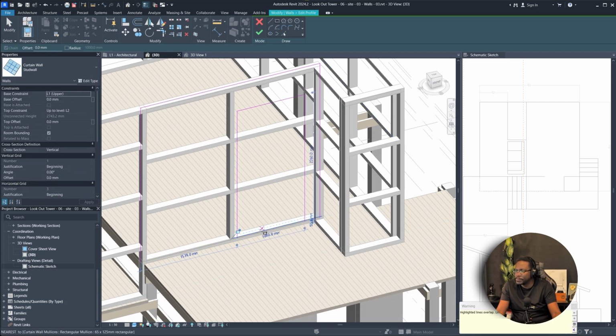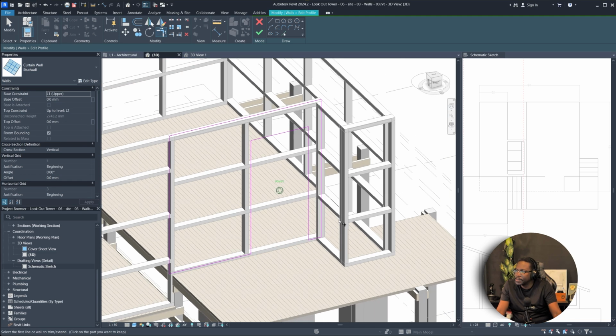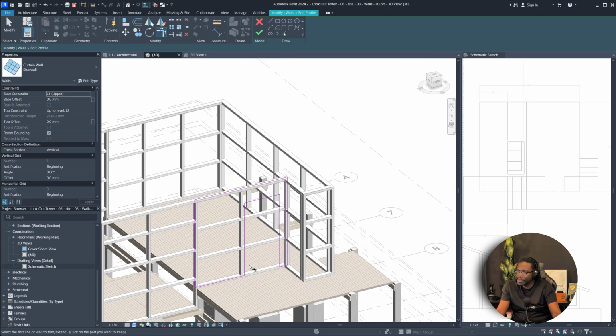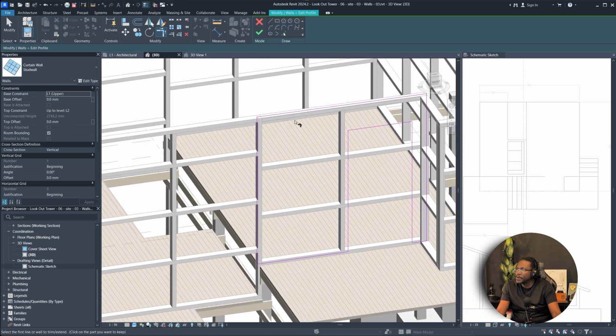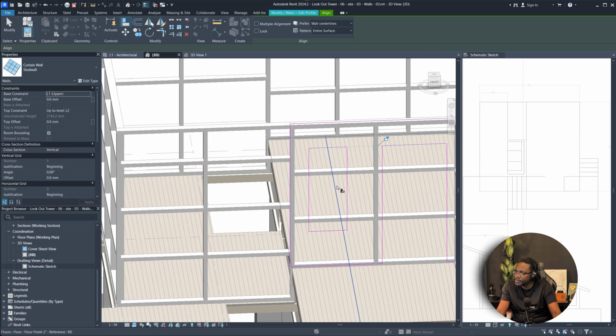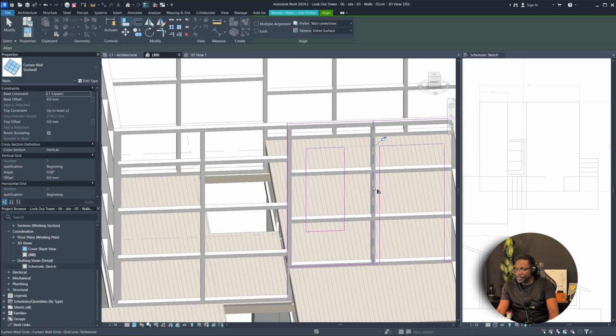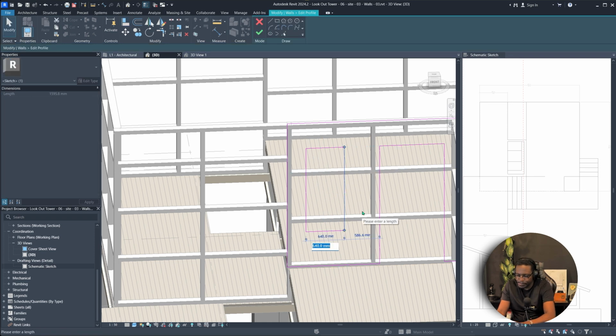So we're just going to put the door in first. We're going to trim here, and then we're going to align this. So now this is the profile of this here. We're also going to add another window here, and we're going to align the top of this to that, so the windows are aligned. Now we're going to adjust the size of the windows after, so I'm not really worried about it. I'm just going to make them 600.